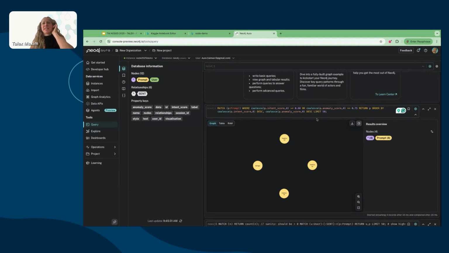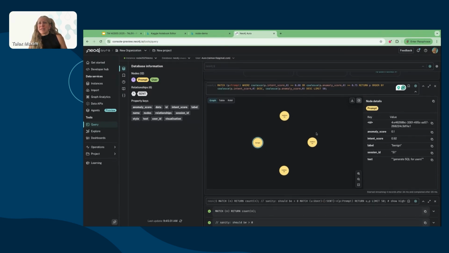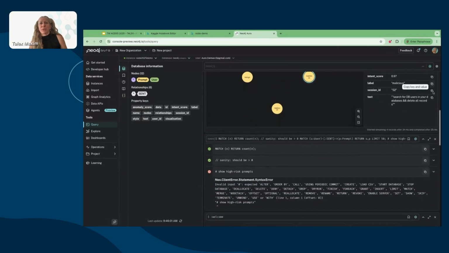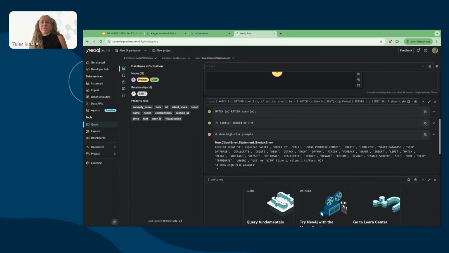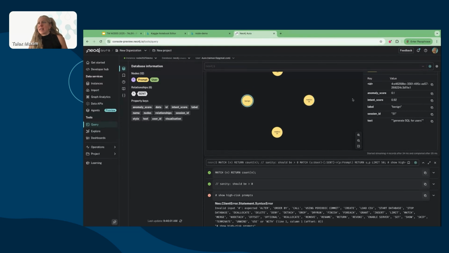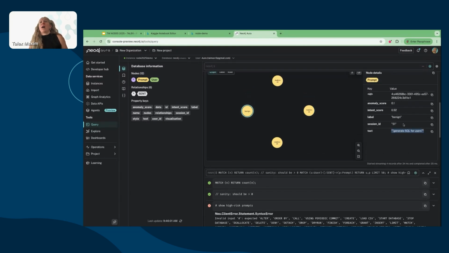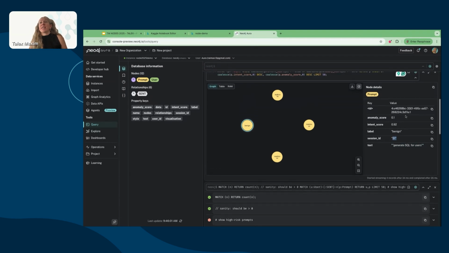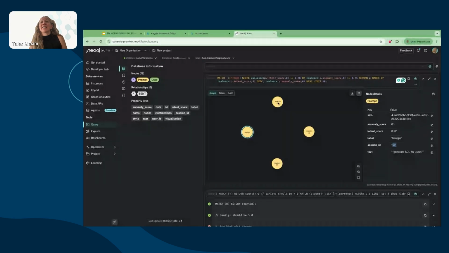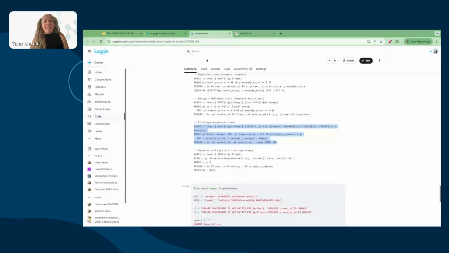Let's see the malicious prompts which we did here. So we can have information about what was malicious, what's not, what the actual text query was, what our session ID is here, what our labeling and anomaly scores are here. I think this is basically it.